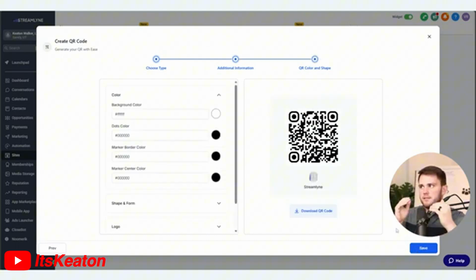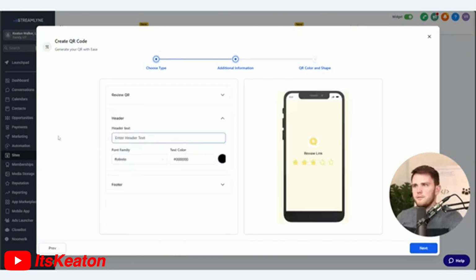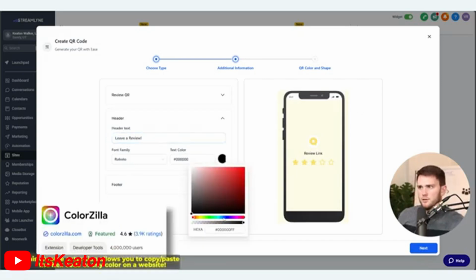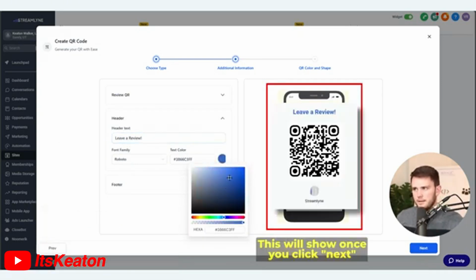And then when you put this into a design software and print out the final card, you can add the leave a review above that if that's something you'd like to do. But if you'd like to add it, you just say leave a review, and then you can change the color, grab your client's hex codes, pro tip if you don't have them already, and then you can match it every single time.